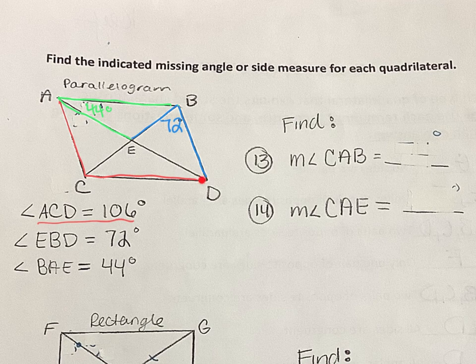Is it 37? All right, so remember that this angle and this whole angle are going to add up to 180, right? So let's subtract 106, and then we'll also subtract 44, because that's the big red angle. So the red angle and this one that I'm going to do in yellow have to add up to 180, right? But we're trying to find this piece here.